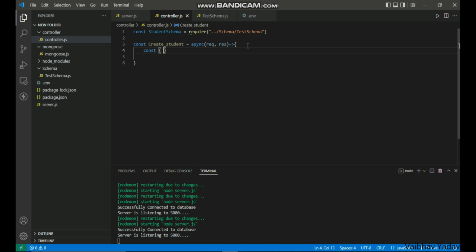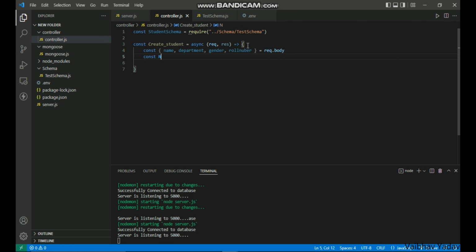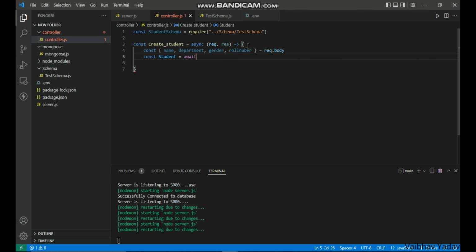Destructure the name, department, gender and roll number from the request, and we will create a student. Await the control till this happens, and the schema will be student schema dot create method, and use the request dot body.